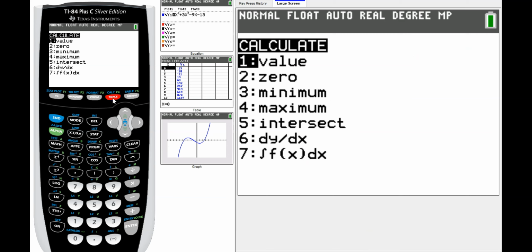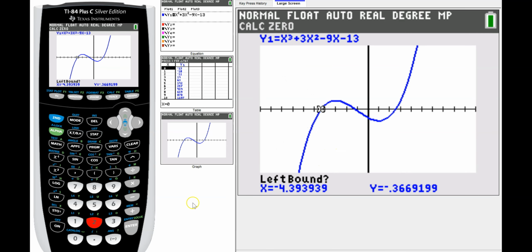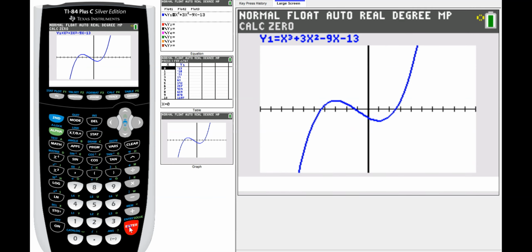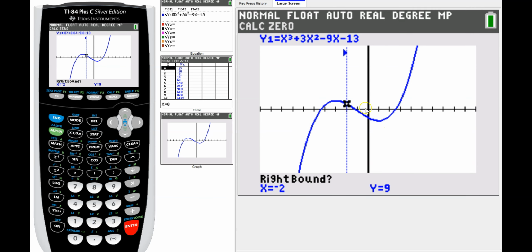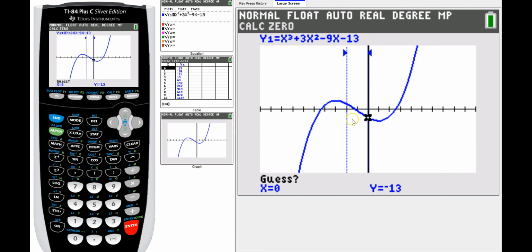Second calc, number 2. A number to the left would be negative 2. A number to the right would be 0. And we're just inputting x values. That's it. And so there's my zeros. If I hit enter, it then gives me the next one. So the next one would have an x between the x value of 2 and 3. And it doesn't matter. You can go 0 and 10. It'll still find it. Watch.